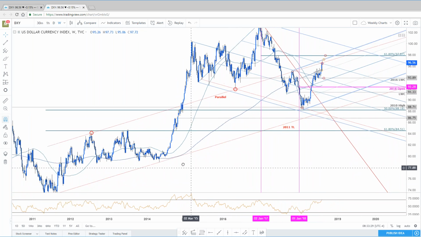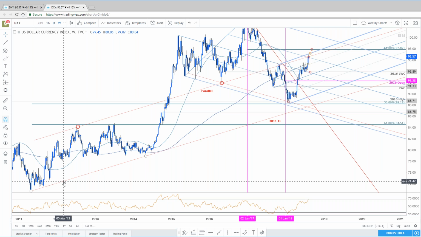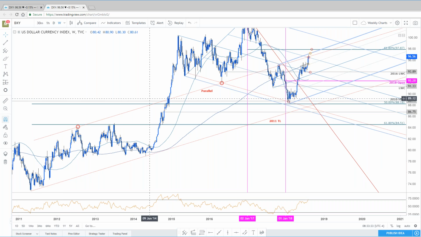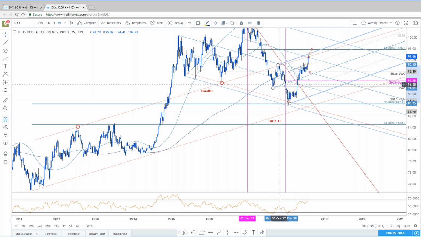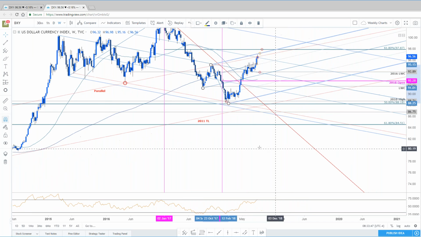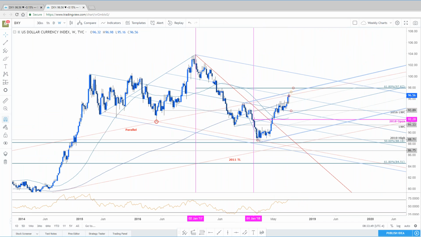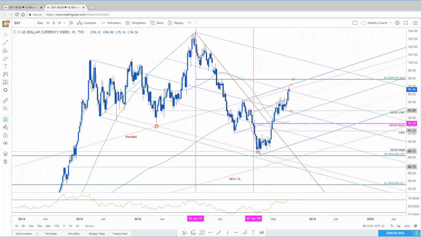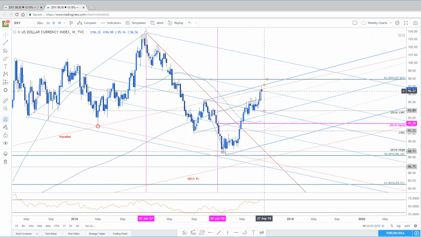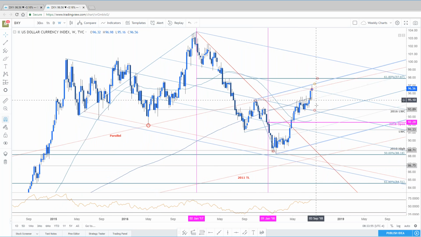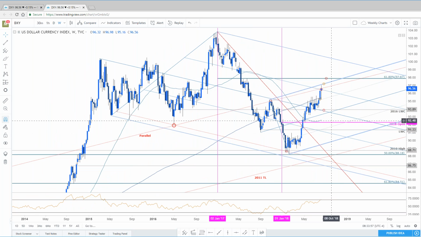You have basic slope support off the 2011 lows, a parallel off that high gives you a pivot, a support: pivot, break, acceleration, resistance. We have to see a weekly close above that to keep this upside momentum going. You have the upper median line parallel for the current operative pitchfork just off the last 2 years' lows. That's just higher. And certainly intra-week, could we get higher? Sure. But what matters here is how we materialize the weekly close.